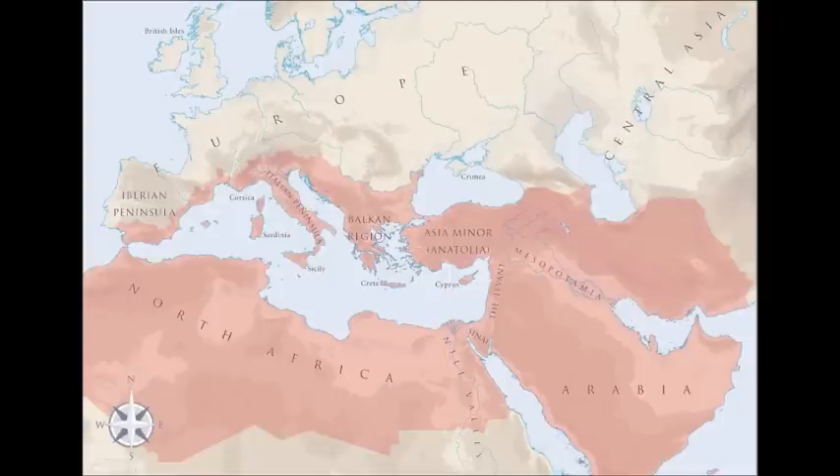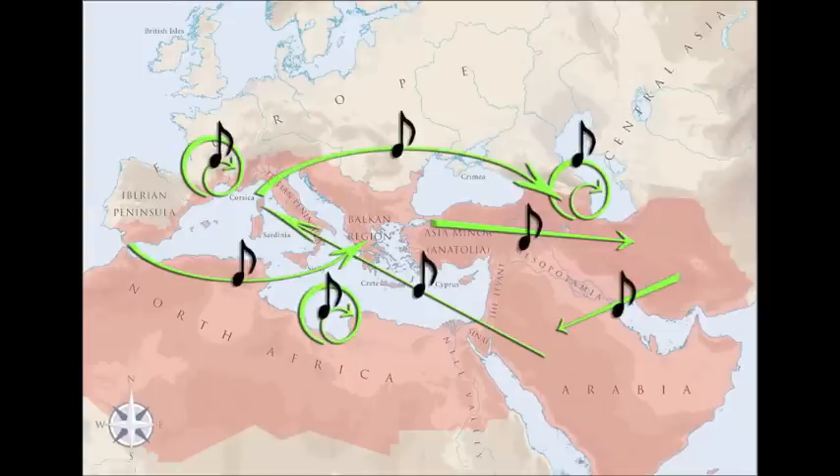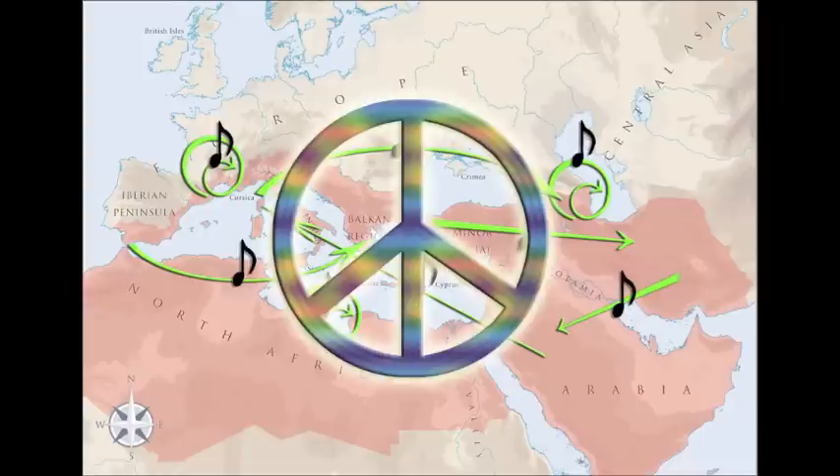Not only does it make the music of each of these cultures available to musicians all over the world, it also makes them accessible to each other, and can even be a medium for Near Eastern composers and performers to experiment easily with polyphony and chords in their own tuning systems. Now I don't suppose the Naut Lauta by itself will be able to bring about world peace exactly, but time and again I've seen musicians from cultures supposedly in dire conflict with each other getting together to play, and the result is nearly always some great music and a lasting feeling that the other person is actually a human being after all. So it couldn't hurt to have an instrument that everybody can pick up and immediately share their music with.